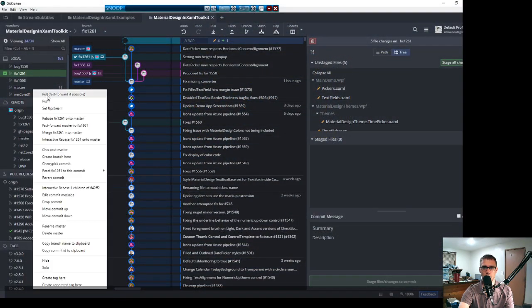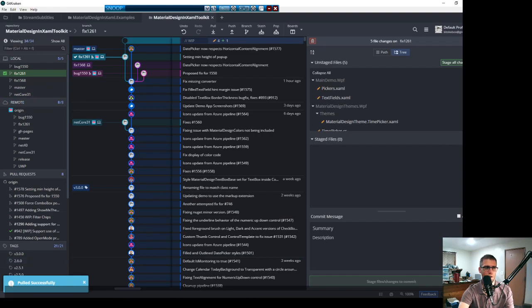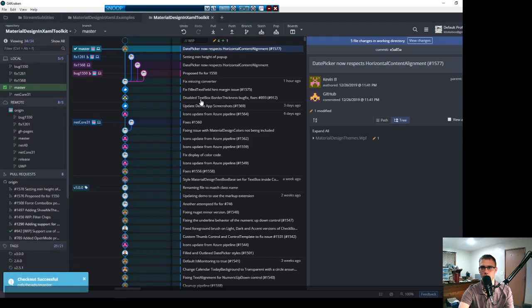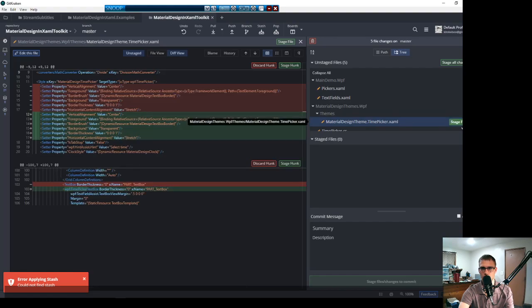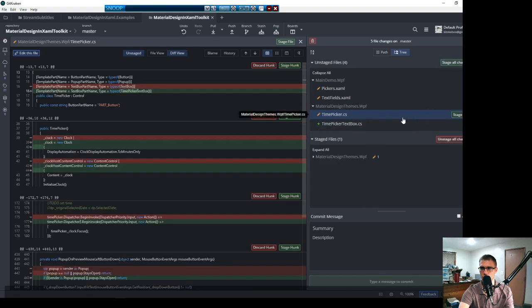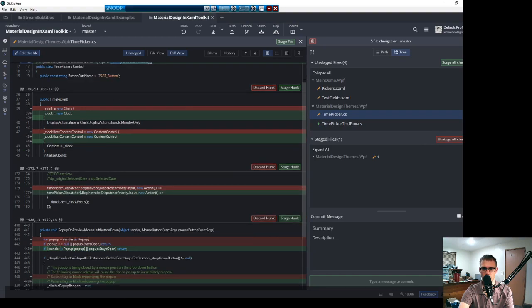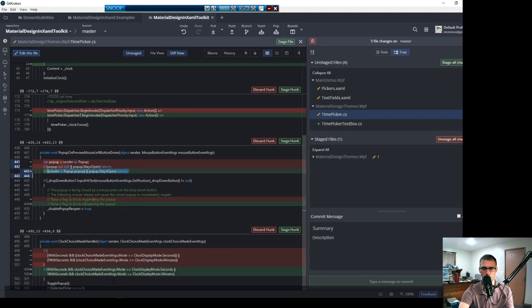So we're going to change some stuff up here. So pull back, switch to master, come over here, this. So I want the time picker XAML change. See, white space. Change the text box type. Good. The time picker itself, change the template type. White space change. Null propagation fix. Pattern matching change. Spelling fix. And white space change. Good.